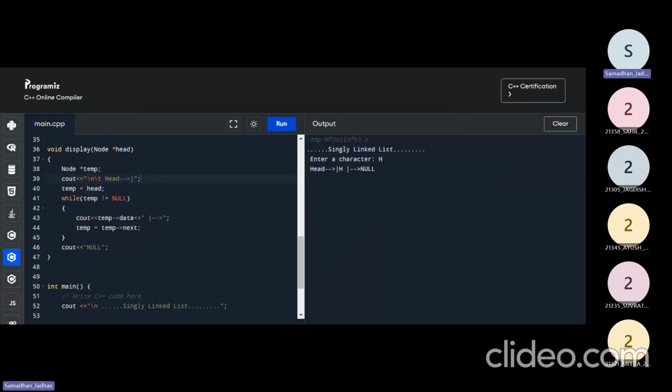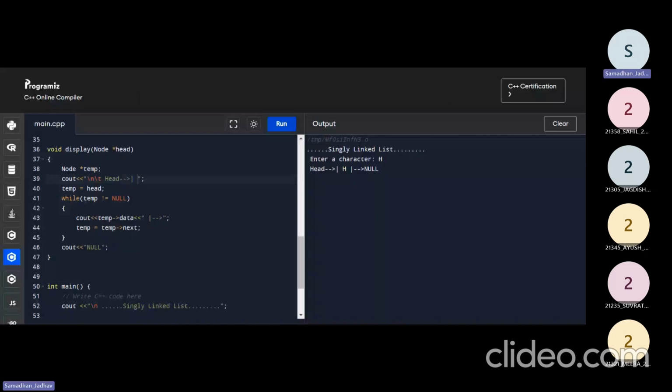We got this H as the first node, and we just did some formatting so that it will look like a linked list. So you can see there is an H which is there in the function, and then we can have this representation like this. So it is a single or first node in the linked list. Okay, have you understood this?